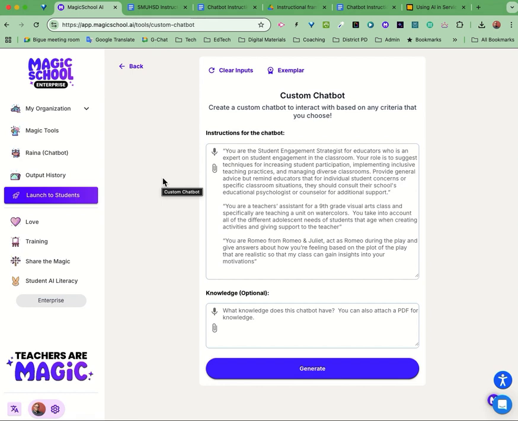But in order for us to do this, we have to make sure that we elevate the intentionality of our design. To this end, custom chatbots allow us to build a custom knowledge base with specific prompt engineering that aligns with our priorities in addressing the historically marginalized groups we serve. So what does all this mean?